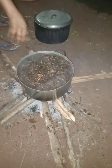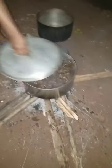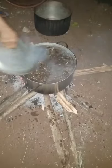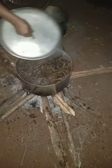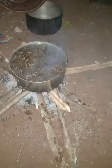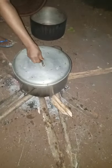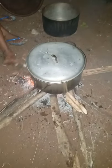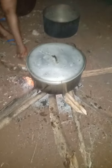Will you add salt? When do they add salt to what? If you like, you put salt. When, at what stage? Tomorrow, when you are washing. You don't put salt when boiling it? No. It's when washing, if you like. Put salt, okay.